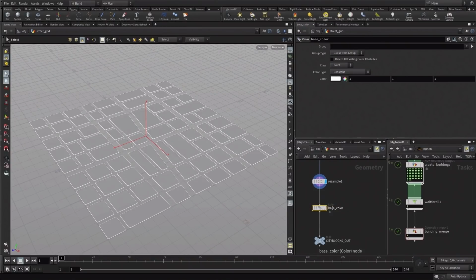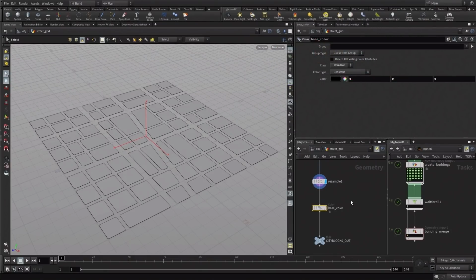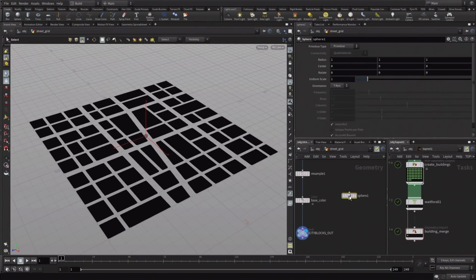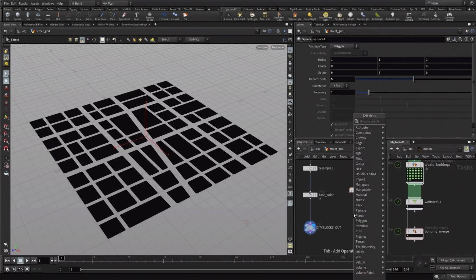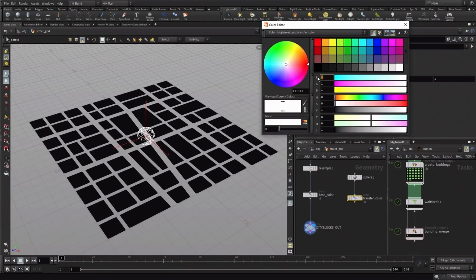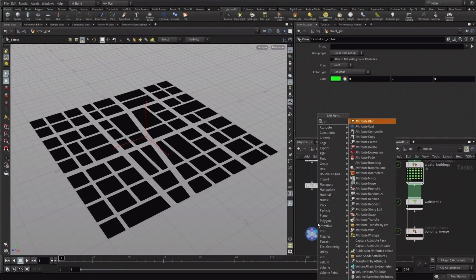We're going to put some black color on all the primitives. And we're going to do that specifically to set a base of 0. And then we're going to put a sphere in the middle, and we're going to add the color green to it. And then we'll do an attribute transfer over to create an area that we can call the city core. And the reason we're doing it this way is so we can have parameters attached to it, and we can take advantage of those later when we try to create some variations for the city. So we're now going to use an attribute transfer on this.